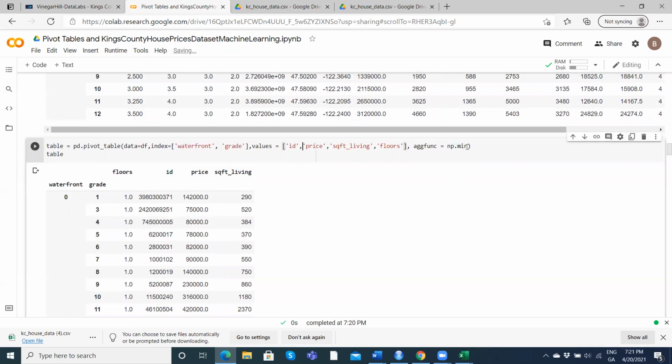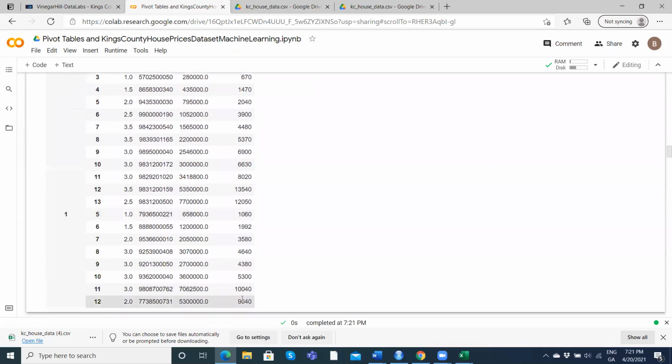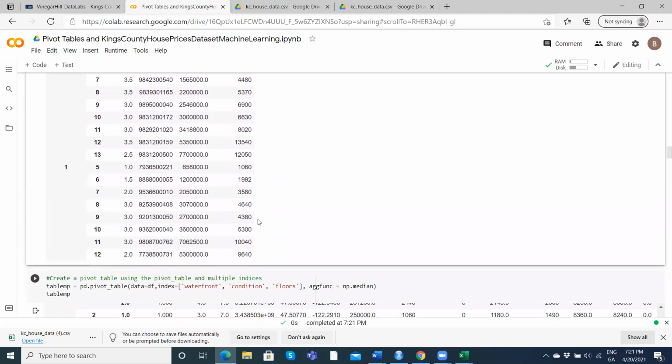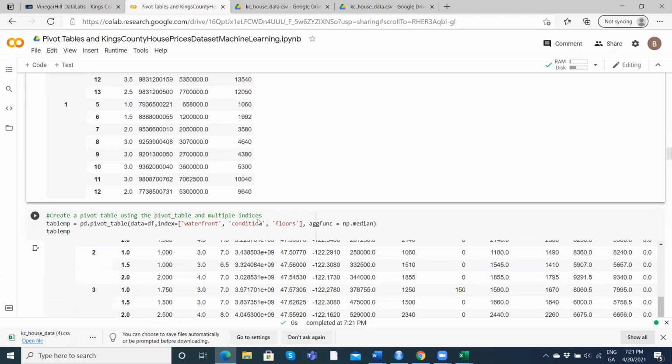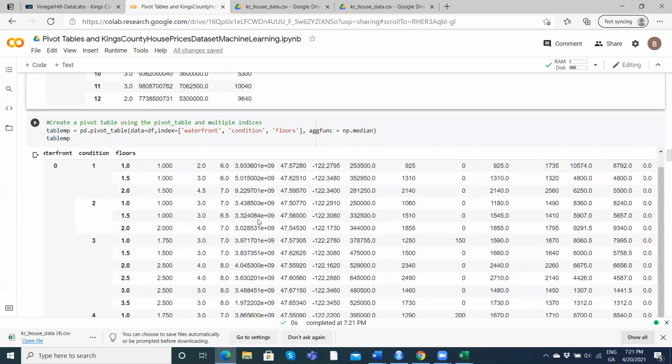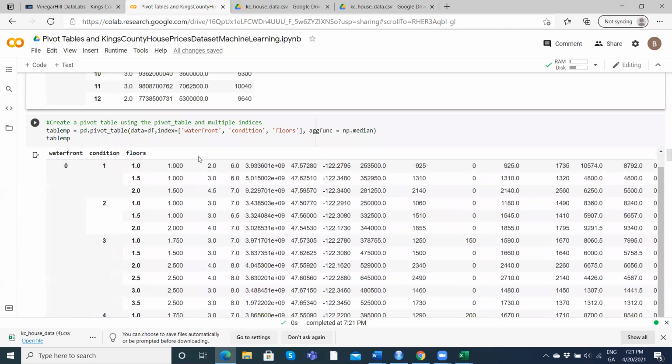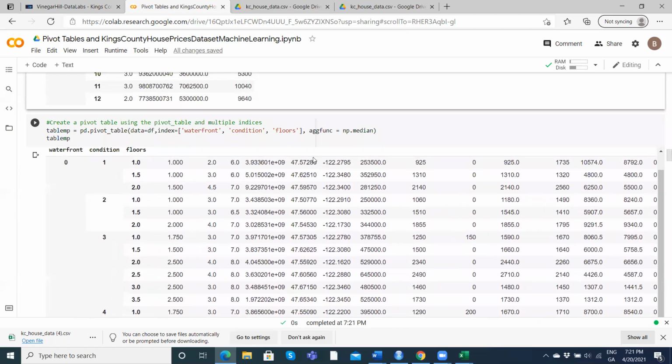Again, if you want to go for the maximum, if you're selling a property and you want to communicate to a seller the best price, in terms of what properties attracted the highest price for a particular grade, whether waterfront or not, we could do the same, and we can pull out the ID for that. So these are very powerful ways of summarizing the data and communicating the data to a wider public, or to target in on specific data and describe what's there.